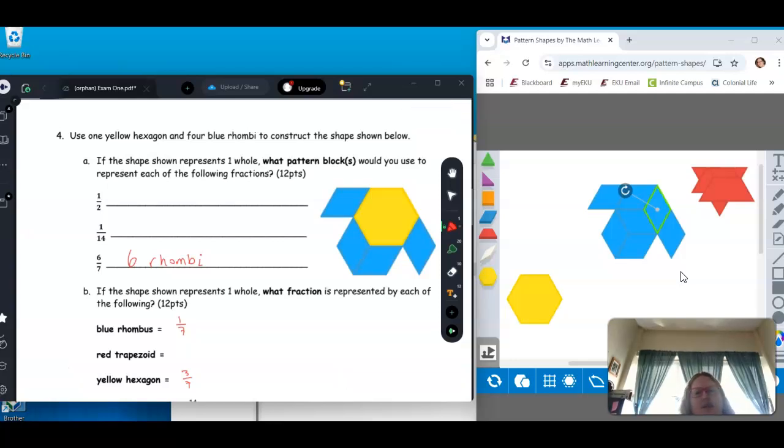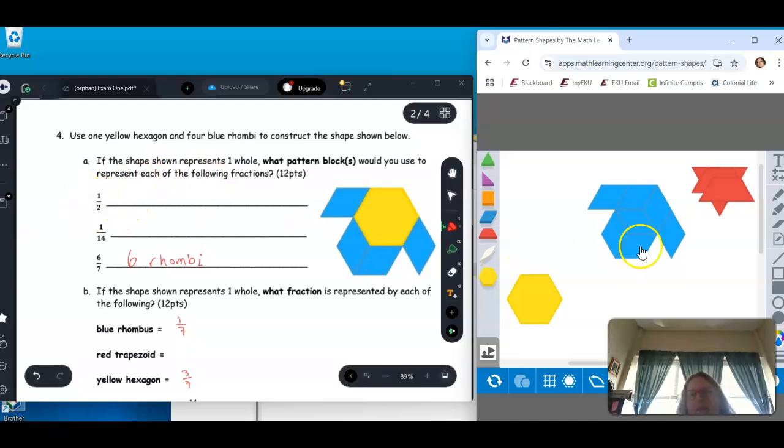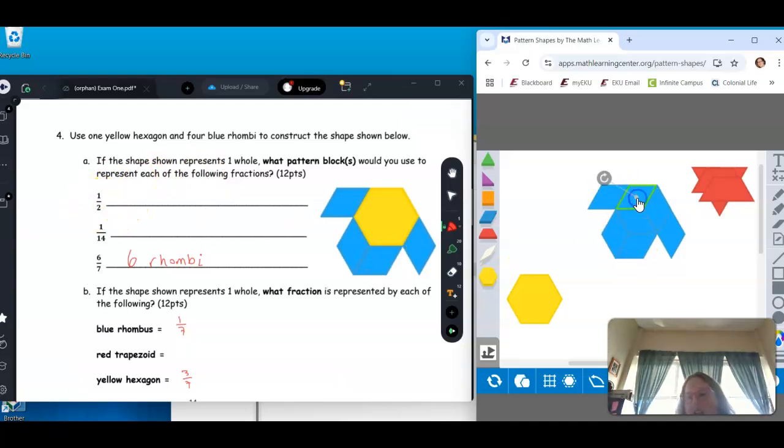If I look at the rest of these, I may not be getting anywhere with them. For example, 1/2: it's not very easy to take half of 7. I would get a decimal or a fraction. I have 7 rhombi, and I can't easily take half of that unless I split it into smaller shapes. So that's probably where I'm going to head with that one. Also 1/14 is smaller than a 7th, so I'm going to break this into smaller shapes as well. The red trapezoid in part B does not perfectly cover up my rhombi, so again I'm probably going to have to break it down into smaller shapes.